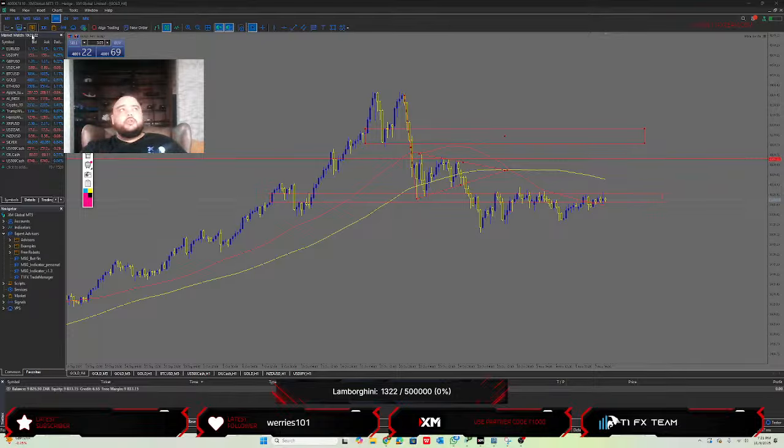And one more thing you must note is, can you see this level up here? It's a trend line, right? This is the top of the flag. But what is this actually? This is a resistance. So resistance doesn't just have to be in a flat area like this. This is a resistance as well, because price doesn't want to break through it. So this is seen as a resistance.